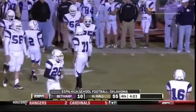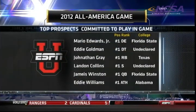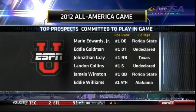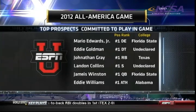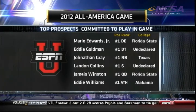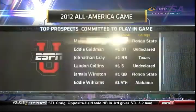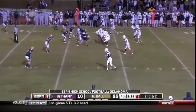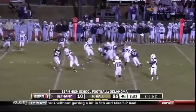You talk about these guys who are playing here tonight being stars. How about the stars that have committed to the Under Armour All-America game, which will be played January 5th down in St. Petersburg? Yeah, and here's just a handful of them. Mario Edwards Sr., number 1 ranked overall player in the land. Jonathan Gray, who last night had a monster performance, 7 touchdowns total. That's a handful of guys. Connor Brewer at quarterback, as well as Chad Kelly, committed to Clemson. Wide receivers Amari Cooper and Angelo Jean Lewis committed to Miami. Cooper, of course, committed to Alabama.